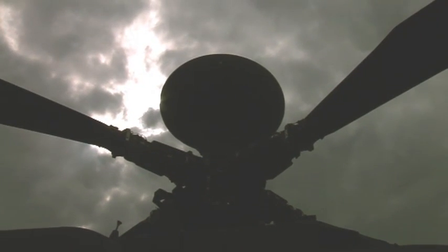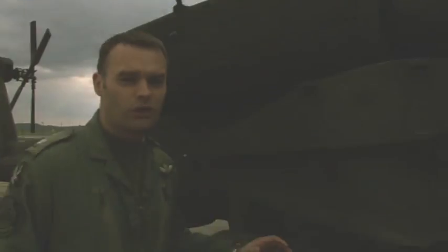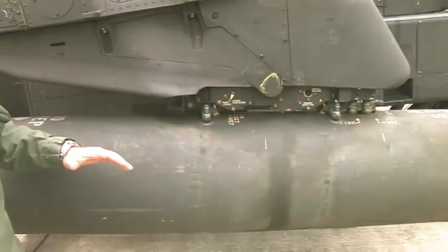If you look to the top of the aircraft you can see the distinctive dome, which you'll see on all of the UK Apaches. That's the fire control radar, capable of detecting over 1,000 targets, classifying over 200 and prioritising 16. Why 16? Because we can carry 16 Hellfire missiles, and that's what it is designed to detect — anti-armour targets detected from the radar, honed in directly to the missiles themselves.